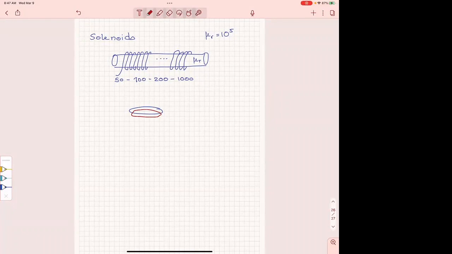Now, of course, it's small for 1 or 2 or 3 loops. You're not going to worry about this. But when you have 100 or 200, small changes can add up. You will have a small change times 200. That may be a big number. All right. So what we do to find the magnetic field in this case is the following.